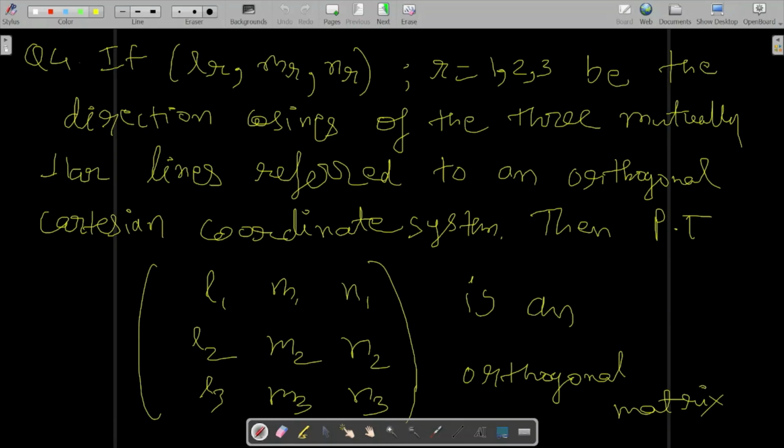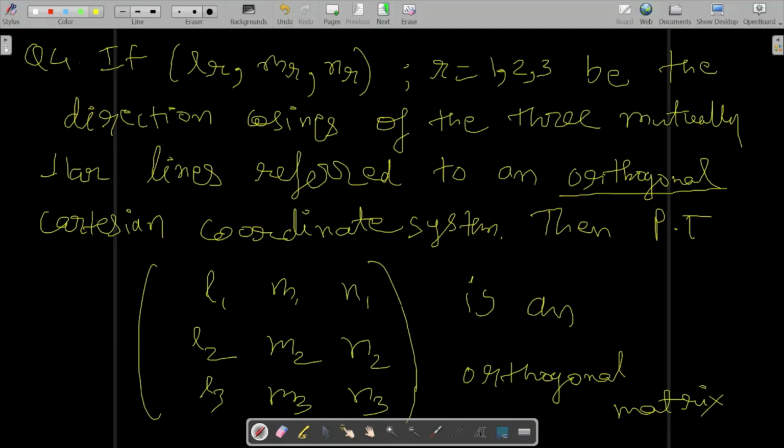So this is orthogonal Cartesian coordinate system, okay. You know this very well that orthogonal means 90 degrees. So even if this word orthogonal wasn't written there, the meaning would still have been the Cartesian coordinate system, okay. So orthogonal Cartesian coordinate system just means that the xyz axes of the Cartesian coordinate system are perpendicular to each other, that's what is meant by the word orthogonal, okay.